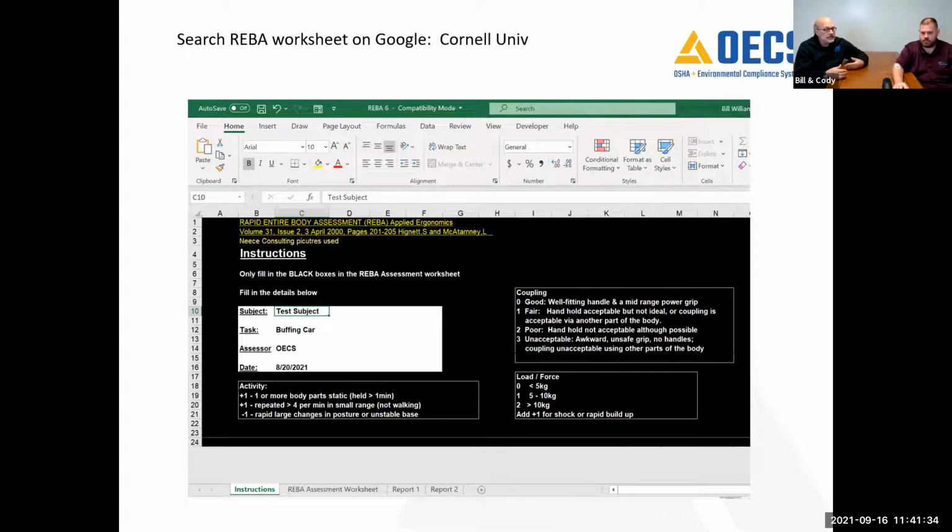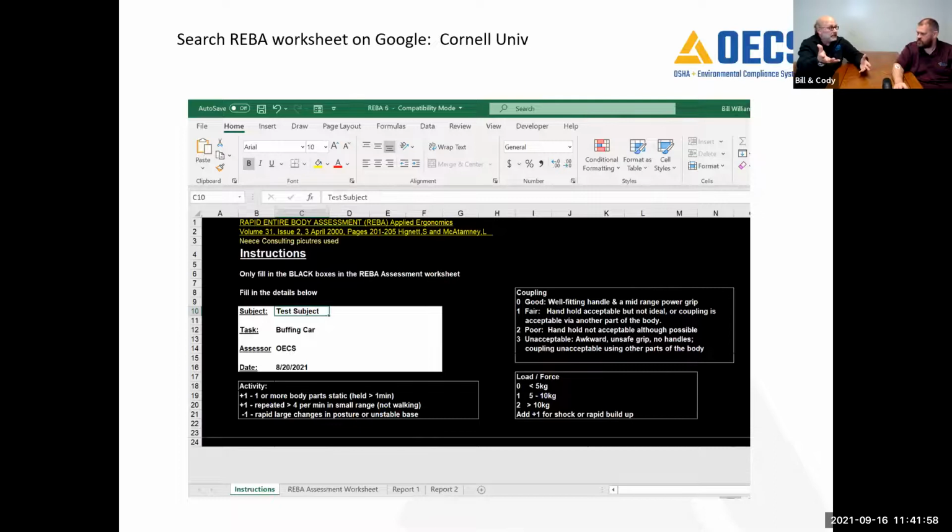And if your OSHA 300 logs are showing musculoskeletal disorders, then I would suggest you consider a way to document and assess those risks. This REBA tool is a relatively quick and easy way. You can have quick observations, brief interventions, and then you can measure the outcome. So it's that whole idea of assess, intervene, and evaluate.